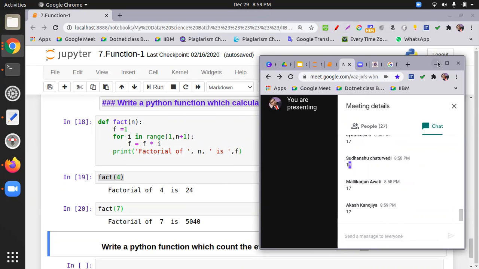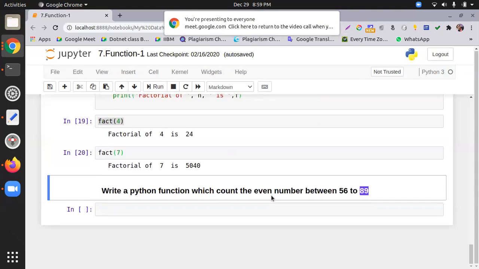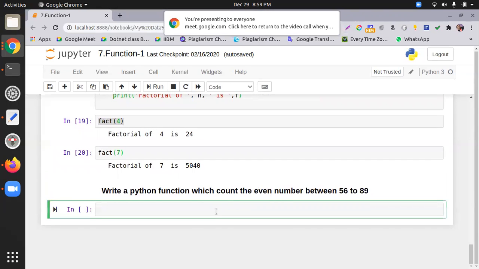Okay, let me try. Those who are not sharing, some people are completely idle. I want to activate those people so that you keep coding in Python. At least what I am teaching you, you do this thing. And daily you have to mail me, daily you have to submit what you do.